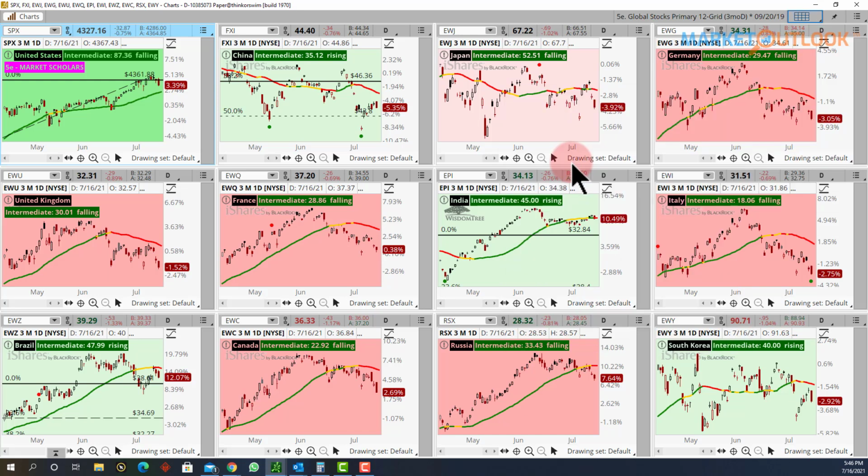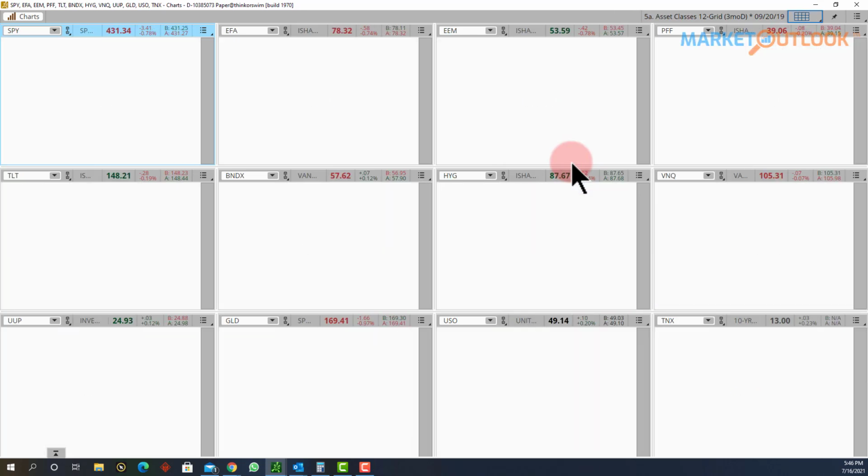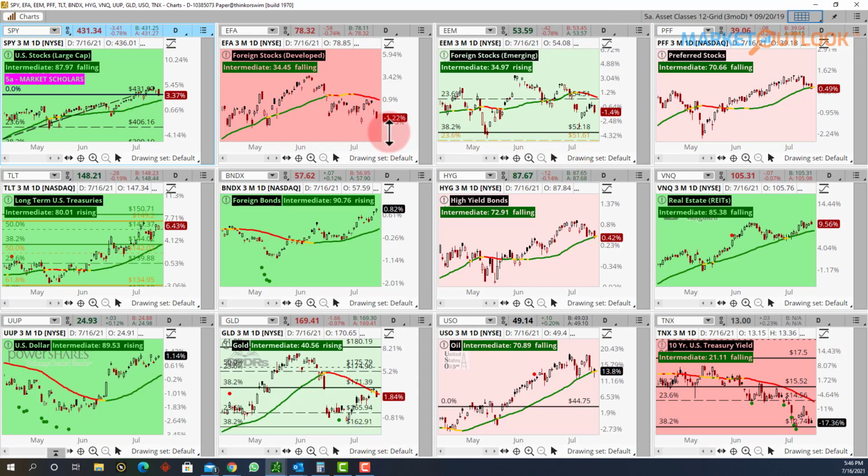If I look at the different asset classes themselves, you can see some of their charts here. Look at the developed markets dropping. Look at EEM. See, it's got that light green shading, but the red line. You can see real estate kind of settling down. Look at the 10-year yield dropping like a rock. The dollar's rallying. Gold is reversing with that strength in the dollar. Crude oil starting to pull back a little bit more. And foreign bonds taking off, and long-term bonds making a run.